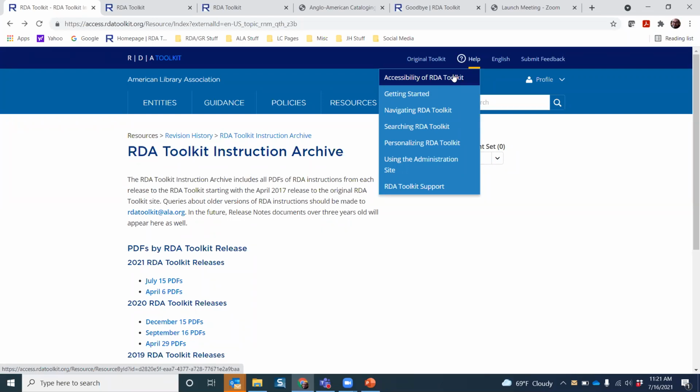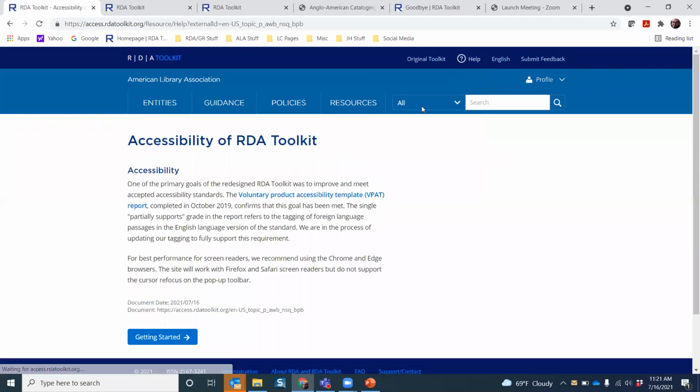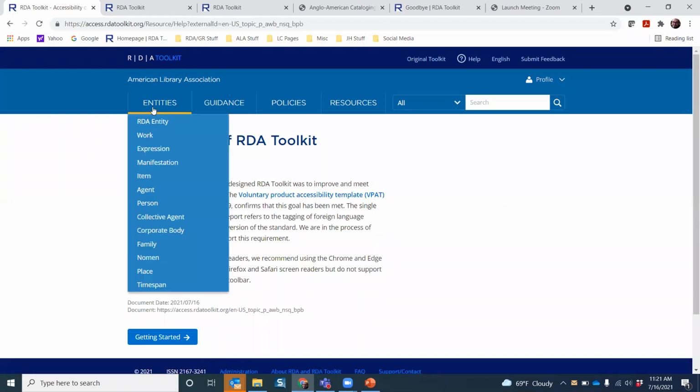We have an AA rating according to the WCAG. And you can get a full report on accessibility here, including our VPAT report. I wanted to mention that before I dove into the grittier stuff.